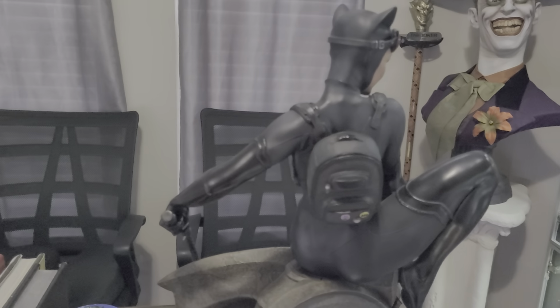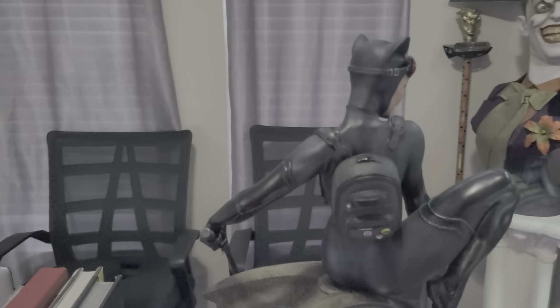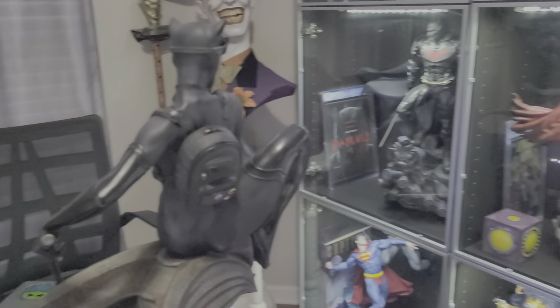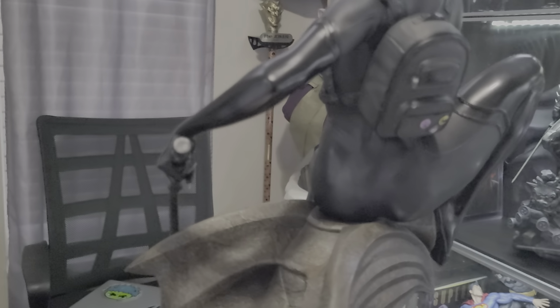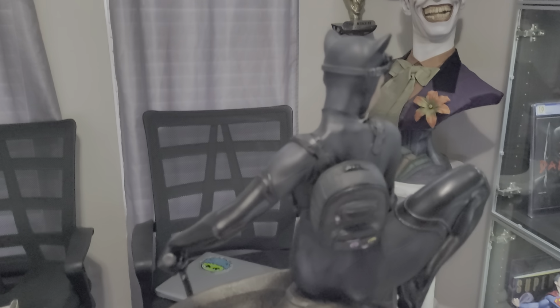So from the backside, the statue, her curve, the way she is leaning on the base is really, really original. I've had other statues, I haven't seen anything like this. Even down to her little hiney, look at that. Just sitting on top of there, poised and ready to go steal some diamonds or something.